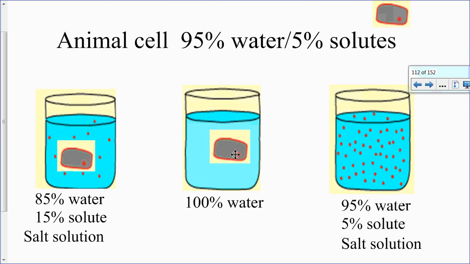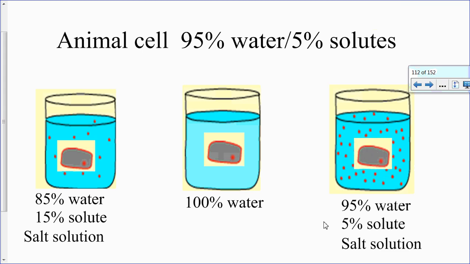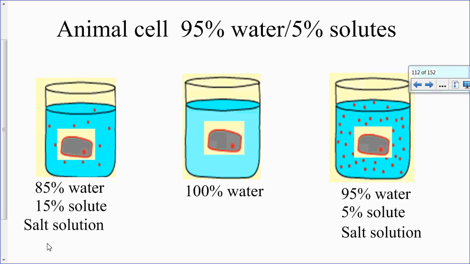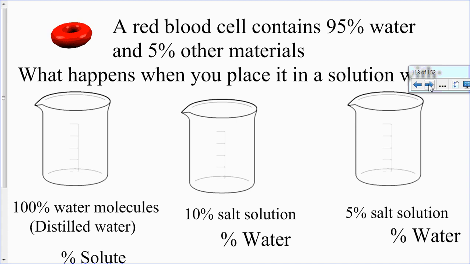The same thing for the next one, but the next beaker is 100% pure water or distilled water. We've placed the same animal cell now in a different environment. And the third beaker has the animal cell going into an environment that's exactly identical to its cytoplasm, an isotonic environment. So predict underneath the change in the cell. You can write it out. You can draw with arrows which way water will flow, but predict what will happen to the water and which direction it will move.